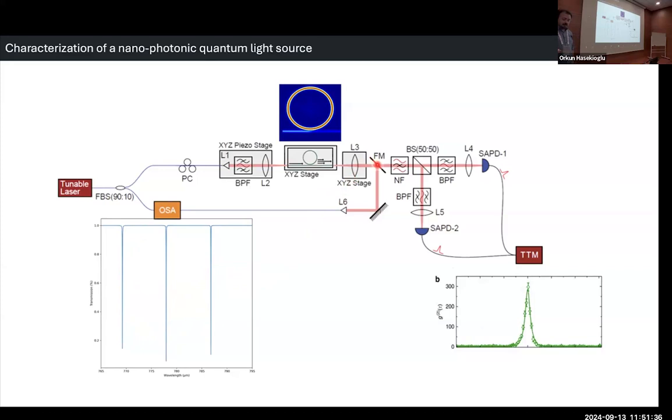Then we can put a flip mirror here, and if we don't want to measure the spectral response, we can filter out the laser and send the light to a beam splitter, for example. If we separate the signal and idler photons with this beam splitter, let's say this is a polarizing beam splitter and it's a type 2 process from SPDC, it will produce horizontal and vertical polarization states. So let's say horizontal goes this way and vertical goes this way. What will we observe?